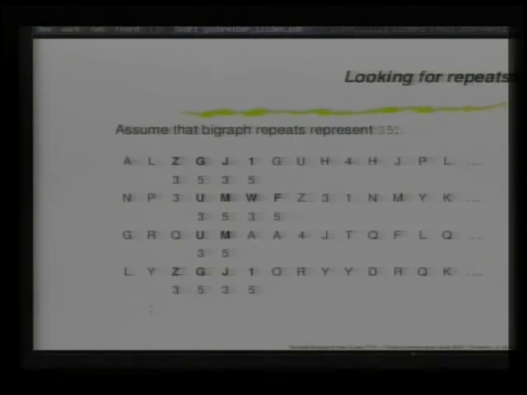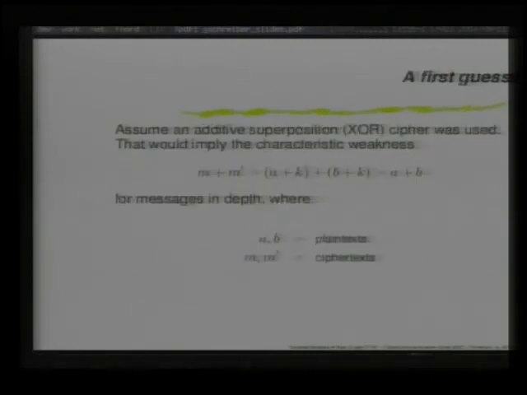Okay, so we've got these little assumptions here about plain text, and now we can look further. What we can do is guess that it's a substitution. No, it's an XOR cipher, because this is what I said was common or already known at the time, and so this would be our first guess.